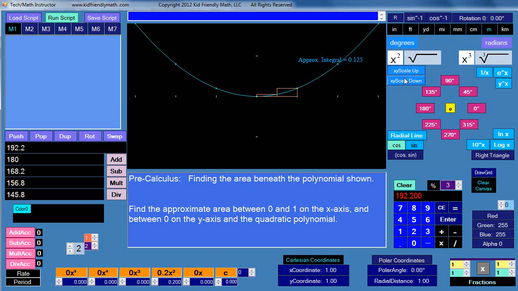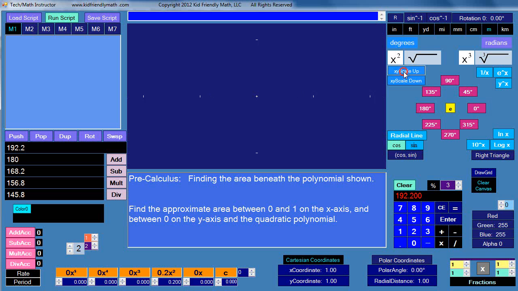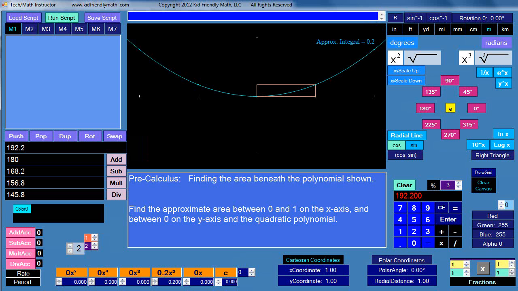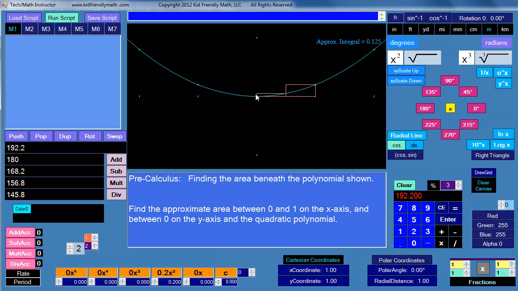Let me zoom in a little bit here and scale this up so it makes it easier to see. It's a little bit better. Now I have 2 rectangles, I've just divided it between those 2 points. Before, this whole part was above the curve, but now the area it's calculating is 0.125 instead of 0.2. So I'm calculating the area of this rectangle, and the area of this rectangle, and adding them together. That gives me this area of 0.125 that I call the approximate integral.